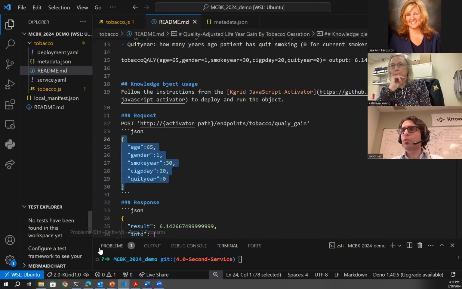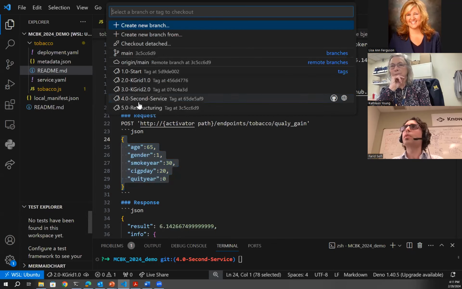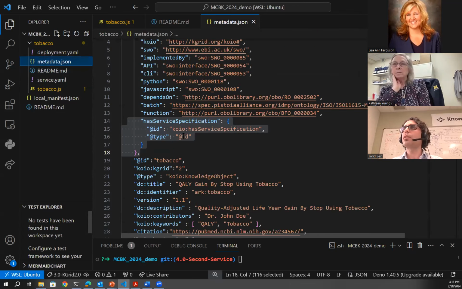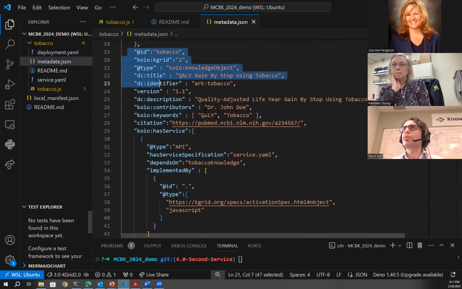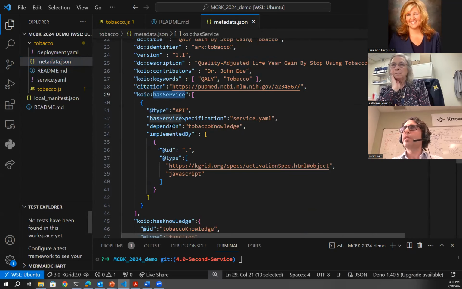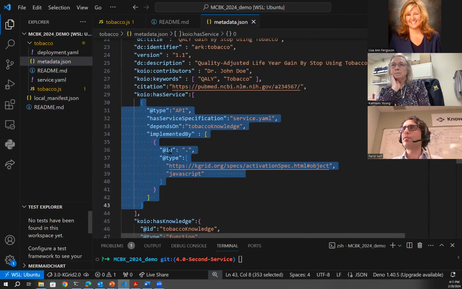So going back to Visual Studio Code, I'm going to switch to tag 3, where we have the knowledge object now transferred to KGrid2. The only change compared to the previous tag is the metadata. We still have the descriptive and administrative section, but we have a has service section added that has information about the services. This is an array. So far, we have only one service.